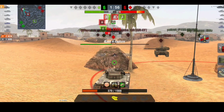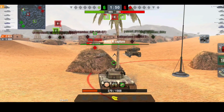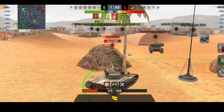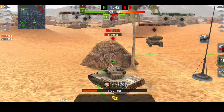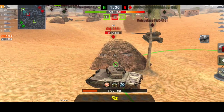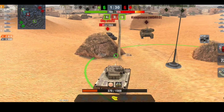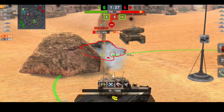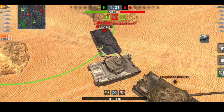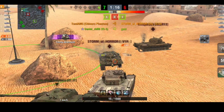The Object 252U makes two mistakes. One, if he didn't want to, he didn't have to push. They still have the cap points. He would have easily won on caps. Or two, he has 613 hit points. I think he might even have more DPM than the Chimera, I'm not 100% sure. I personally would have just pushed. You could take a shot. If you go face hugging the Chimera, then the Object 252U is very difficult. But eventually he gets the shot off and he low rolls. 15 HP left. This guy has used the adrenaline and he is going to reload before, and he is going to get the win. So really nice win there.